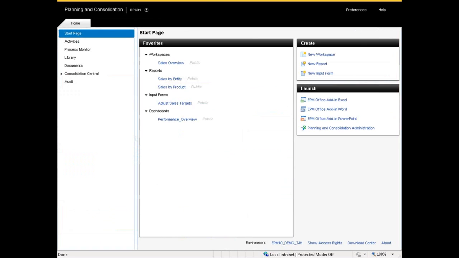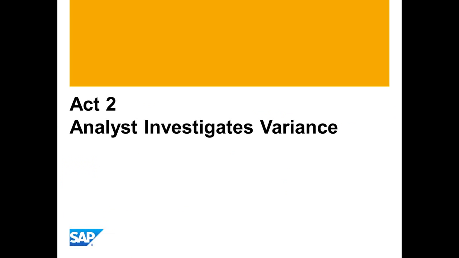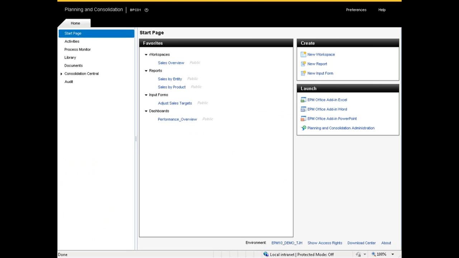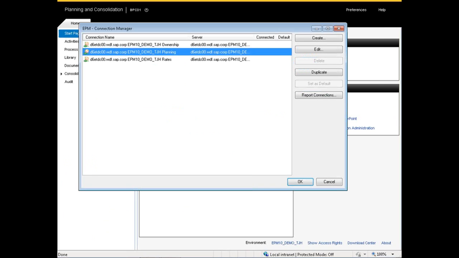If I return to my Home tab, I can now launch back into some of the other tools that are available directly within the planning solution. Let's go through the process of investigating a variance that appears. From my Home tab, I want to take a look at the Excel add-in, which is available as a part of the planning solution. The key here is to remember that you have more than one user interface available to you, and based on your particular needs, you can deploy this however you see fit.